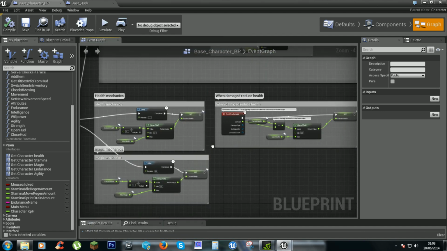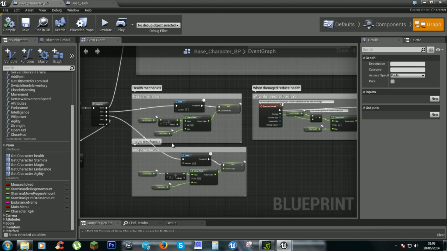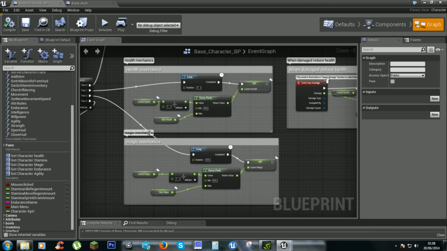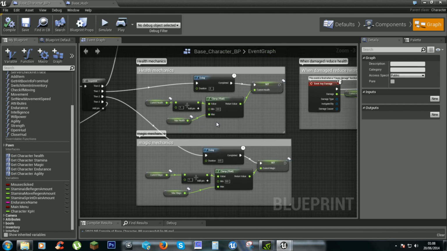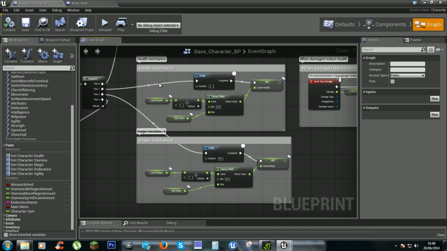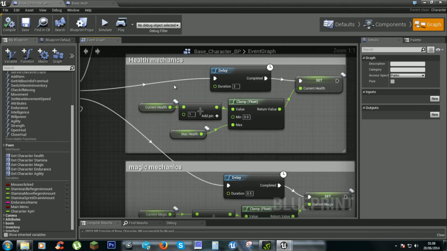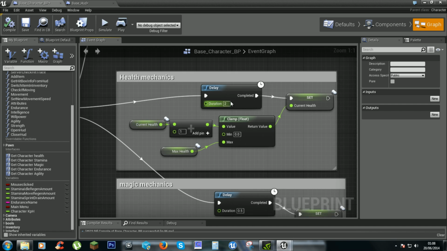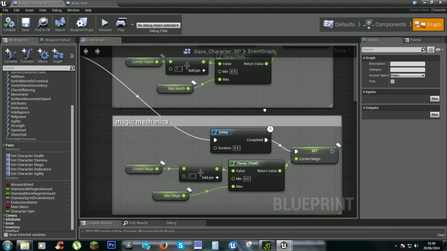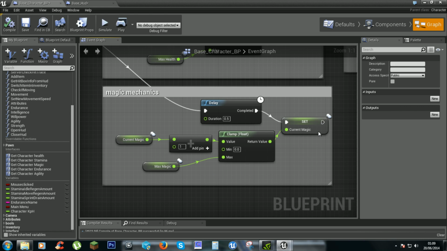Now for the health regeneration and magic regeneration, health and magic haven't really been implemented too much. I'll work on that when I can start actually damaging them. They're basically very similar to stamina regeneration, but just for health instead, and same with magic.